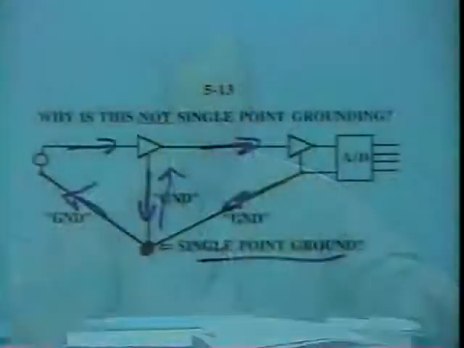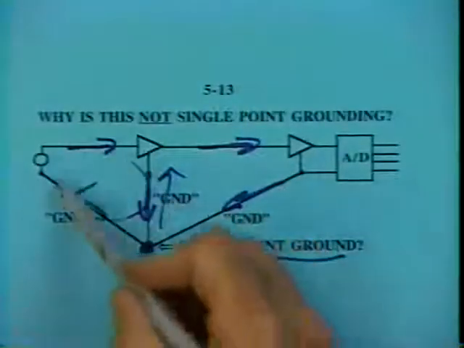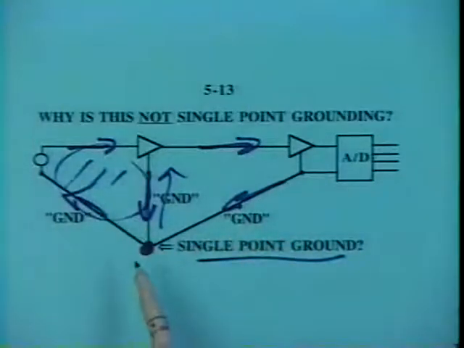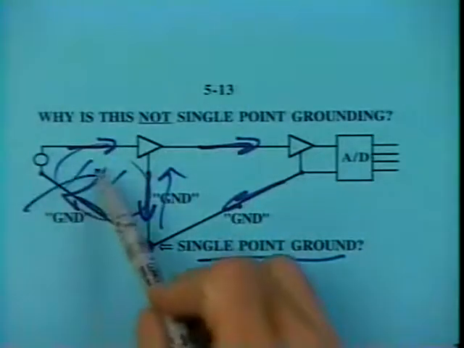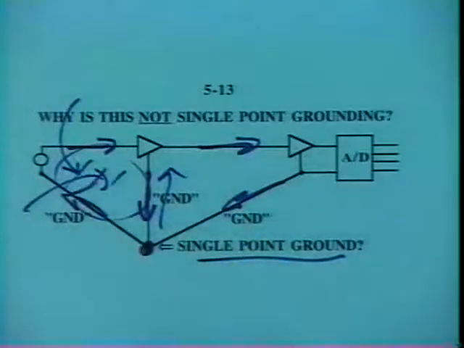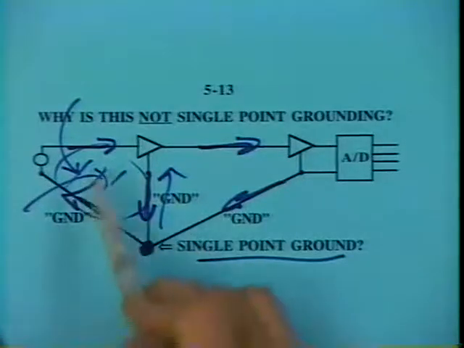We think we're doing the right thing. We go to a lot of trouble and a lot of effort to get all of these conductors tied to the central point, to the same point, to the single point ground. And yet we're just creating a lot of trouble for ourselves. Of course, you could say, well, what's wrong with this? Why is this a problem? Well, I think we can see. We're increasing the loop area here. We're allowing this signal to pick up all the stray magnetic fields in the area. We don't want that to be happening. And we're also emitting some magnetic fields, causing trouble for other circuits. So this is not a grounding issue here. This is a routing issue.